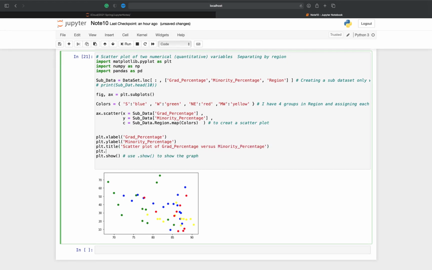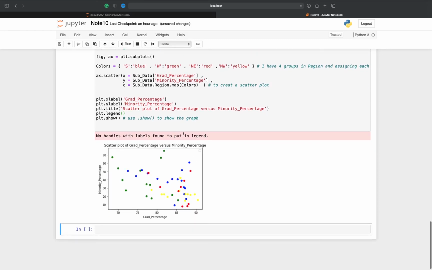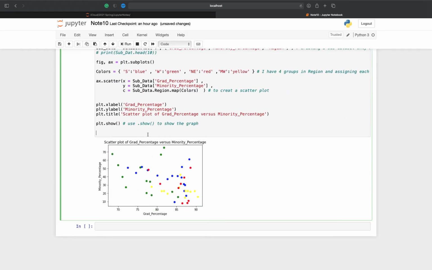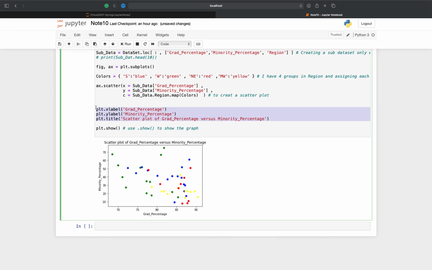Let's see if we can draw a legend for this. Legend. I hope it shows that. Okay, so legend doesn't show that. But I have another trick to show the legend. Okay, so do you see that we have X label, Y label, and the title for this graph. Okay, so you will write all of this down before showing the plot.